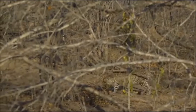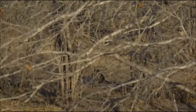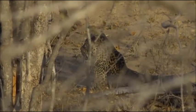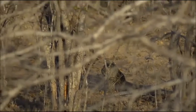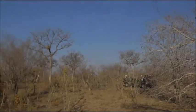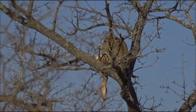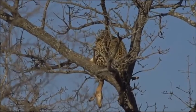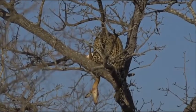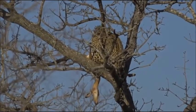Tex, I think with the Mpimpan still in the area, maybe it's best for a two-vehicle lock. I'm going to pull out. Jimmy, I don't think he's... yeah, well done, but yeah, because you see, it's about three inputs here, so I don't see any problem if you stay for three movers here. Okay, copy. Thanks, Tex. Your call. We're just having a quick discussion about the logistics of this situation because, of course, two sightings have just become one sighting. So, obviously, we have to manage carefully in terms of which vehicles are where.